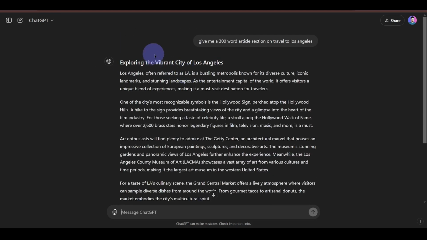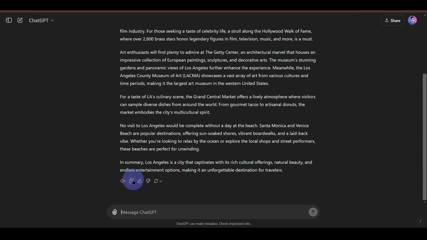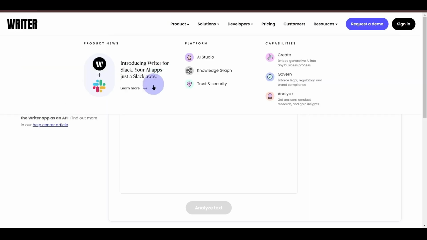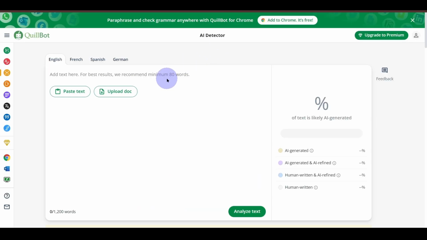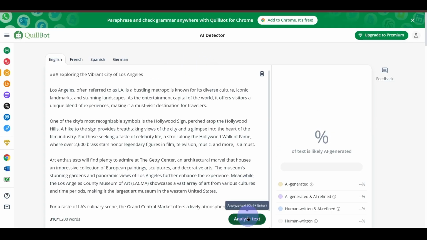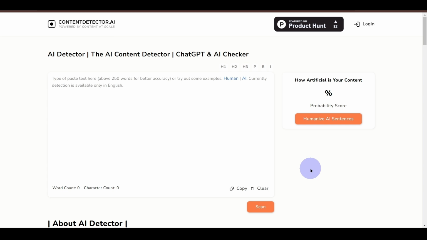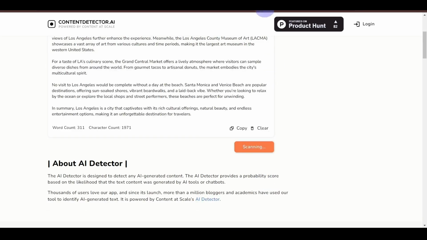So the content is done. Okay, exploring the vibrant city of Los Angeles. Come down, copy this, bring this over to these different AI detectors, paste it, okay, and we'll see what score we can expect. And this tool seems to have some sort of glitch, but I'll still add it in here.